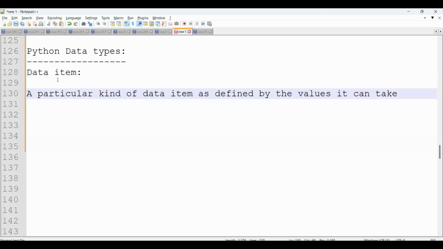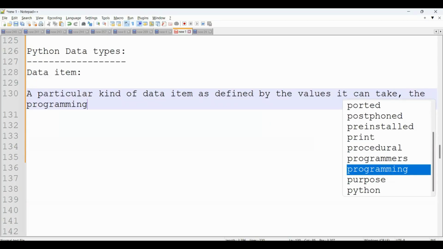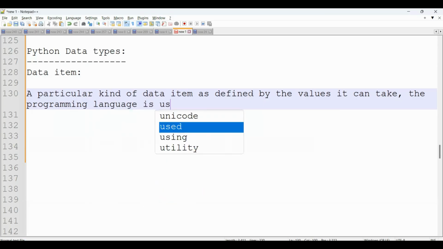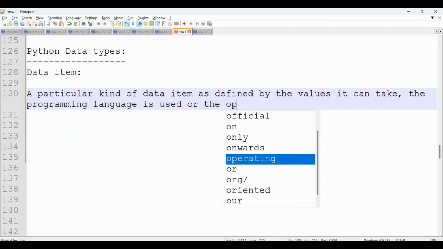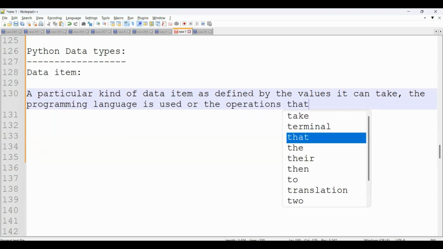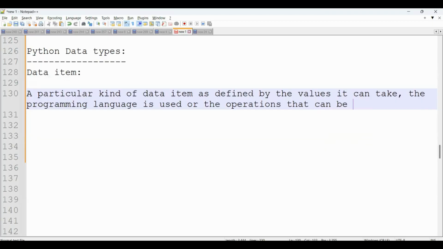As we discussed, a equal to 10, that is an integer number. It depends on the programming language used, or the operations that can be performed on it.